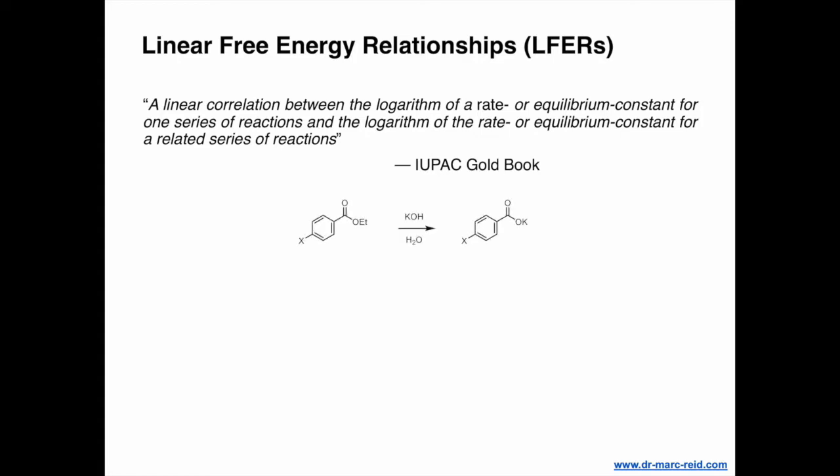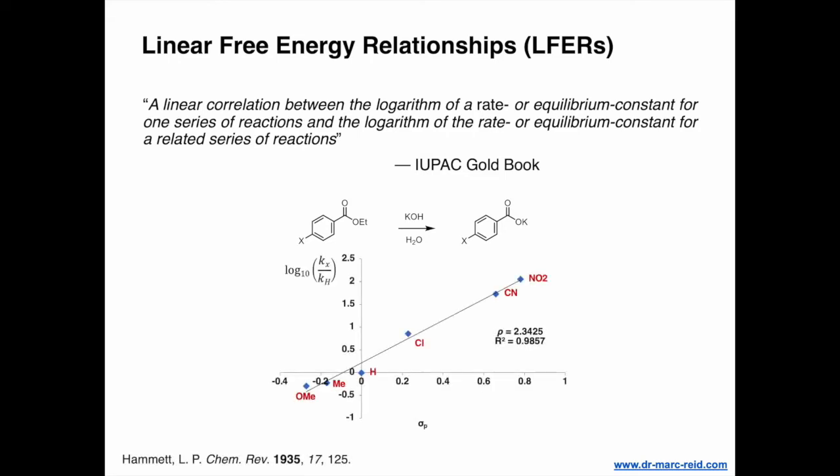So let's consider this definition in the context of the Hammett relationship, something we'll spend the majority of this lecture focusing on. We see the example of a base-mediated ester hydrolysis in this scheme. The graph shows a linear relationship drawn out for a series of data points that represent ethyl benzoate esters with different aryl substitution patterns. The y-axis shows a logarithmic ratio of reaction rate constants, where the denominator shows that the results are normalised against the unsubstituted ester.